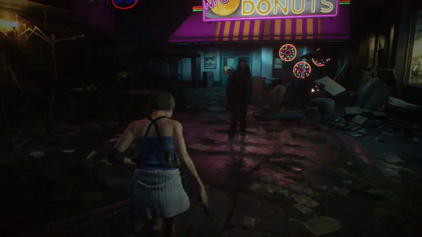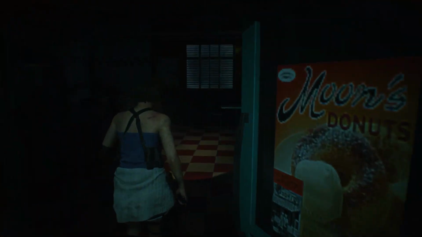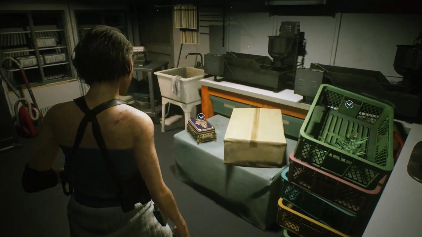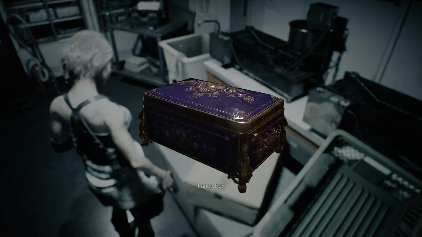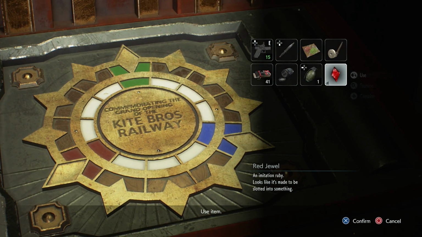The red jewel is inside the kitchen of the dungeon. The first reward will be a grenade.